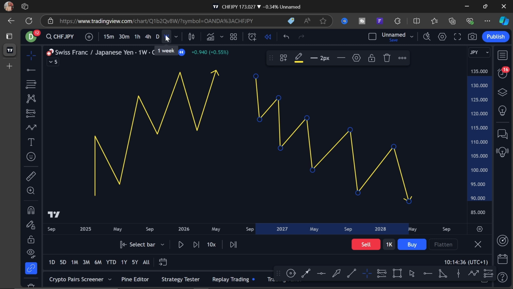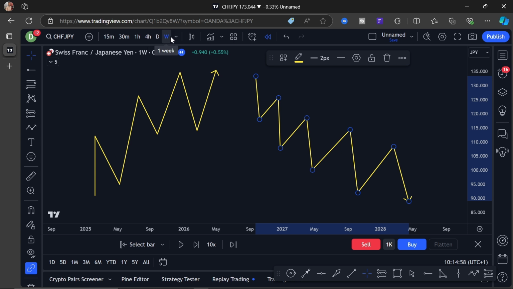Once I get the 1 week range and the daily range, I go down to the 4 hour to do the main market structure breakdown. The main reason I'm identifying the 1 week and then the 1 day is simply because I don't want to trade into key levels. I don't want to buy when the market is already close to a key resistance level, and I don't want to sell when the market is already close to a key support level.